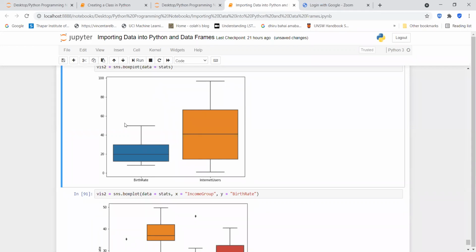So it gives a box kind of plot where approximately you can know the range of values for these parameters, right?